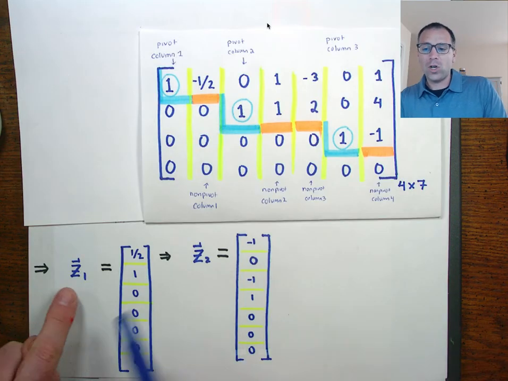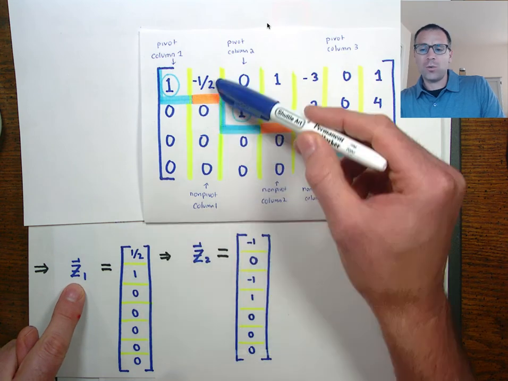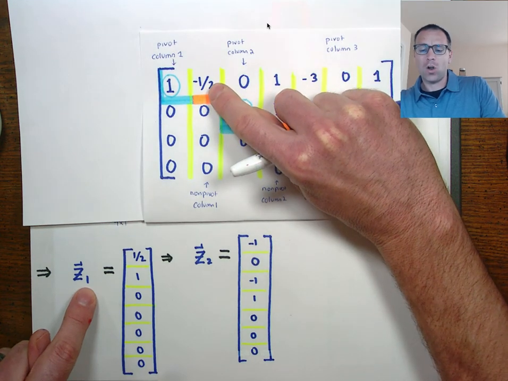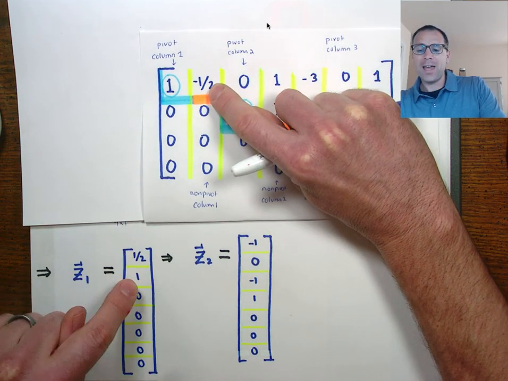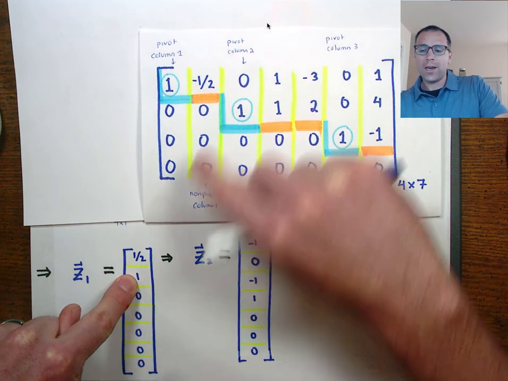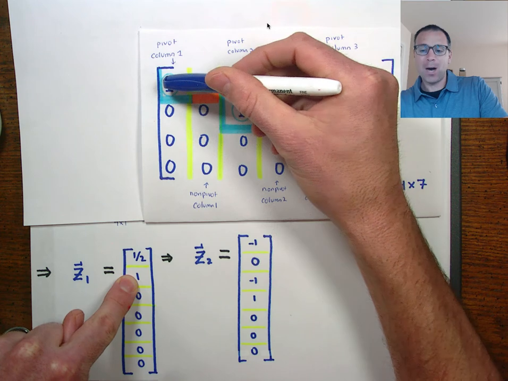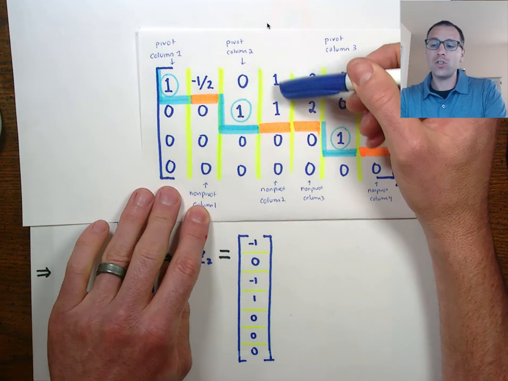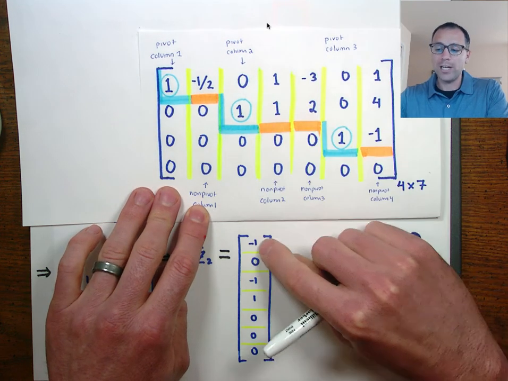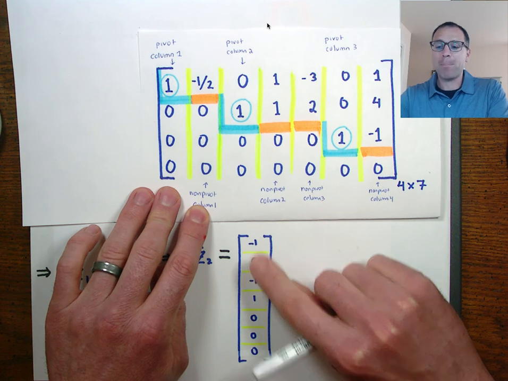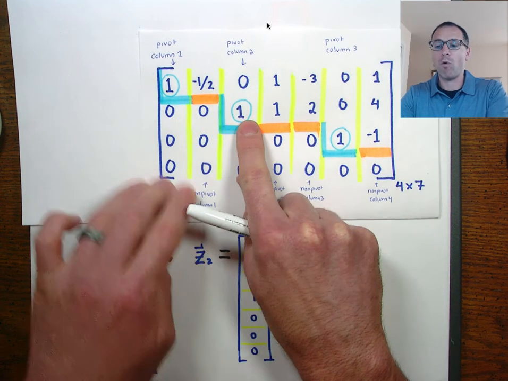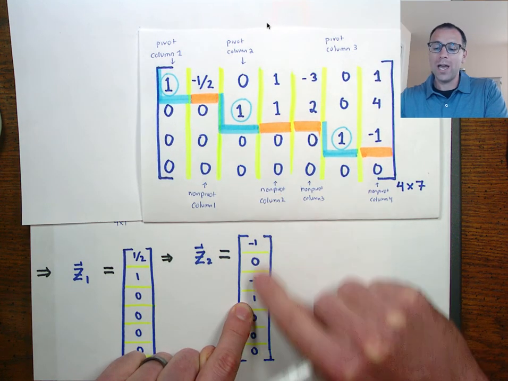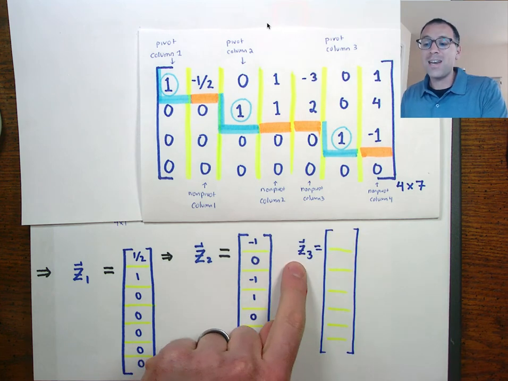Notice we have a bit of a pattern. Look, the special solution associated with pivot column 2 takes the entry in that pivot column, turns it to a positive, and then leaves the 1 alone because I need +1/2 plus 1 of those to get to 0. Over here, the entries in the first two rows of non-pivot column 2, each of those entries turn to a negative, get placed in the corresponding column index for the pivots, and then the fourth entry associated with non-pivot column 2 stays 1. Could you guess what we're going to do to find the next special entry?